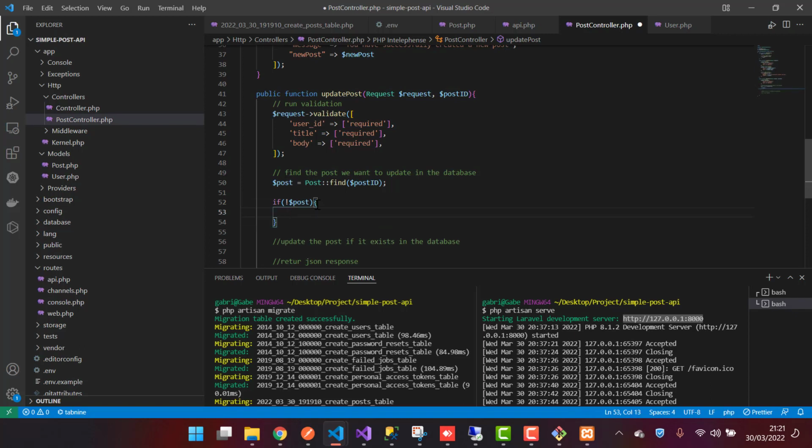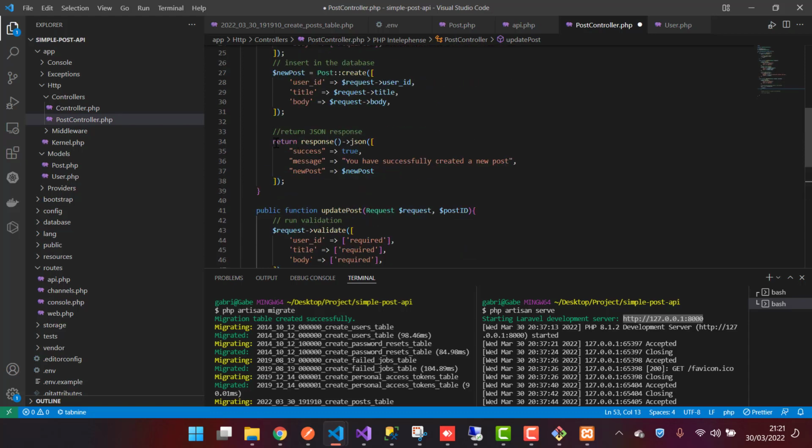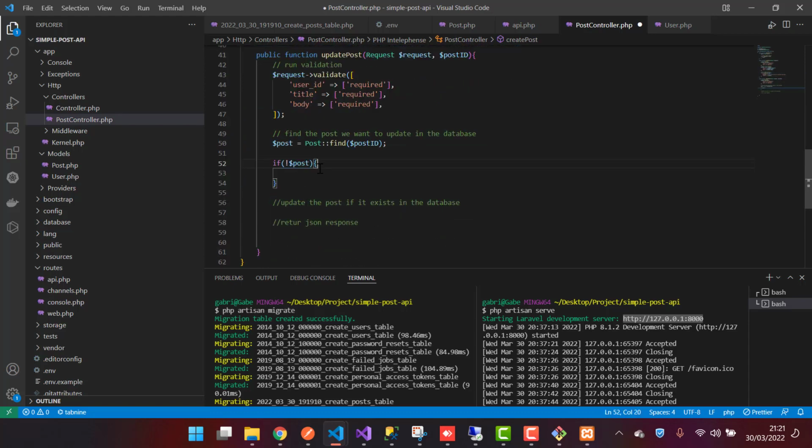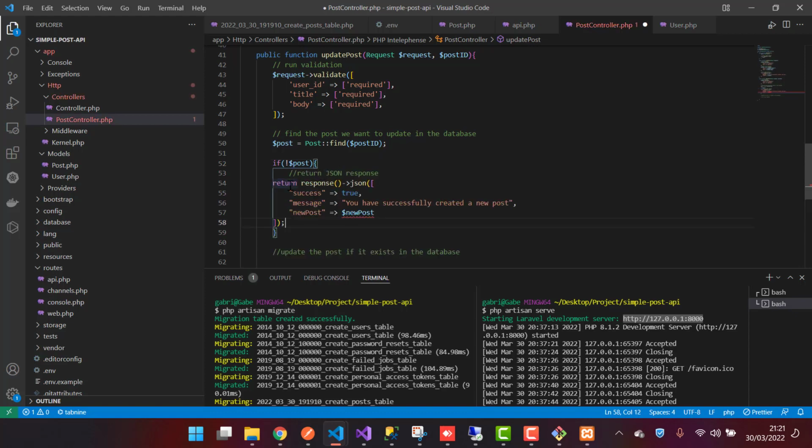So we can actually copy this. This is no longer a true statement, it's now false. Success is false, meaning our app encountered an error.